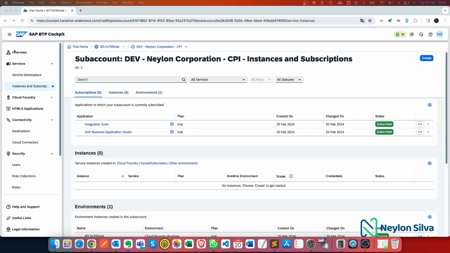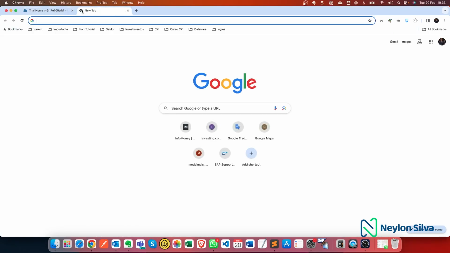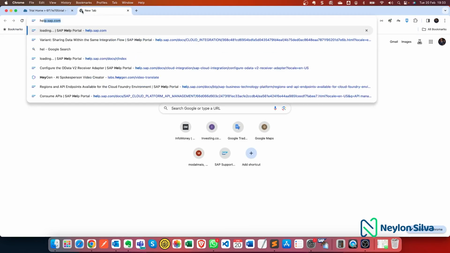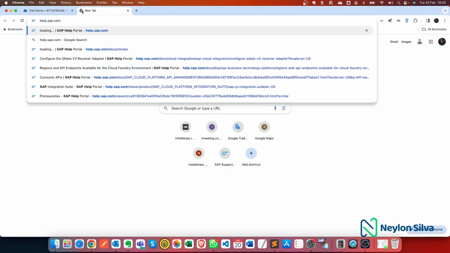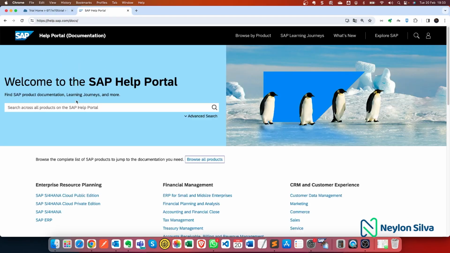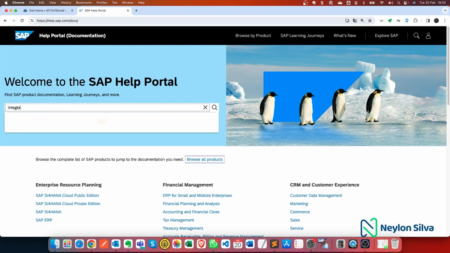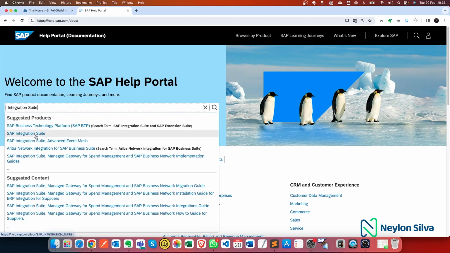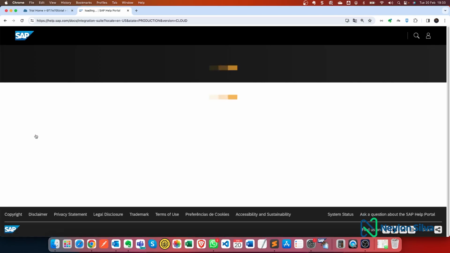You need to understand one thing. It's nothing so important that you need to learn it and use it a lot. It's the Help SAP, okay? You need to open the Help SAP. When you open it, you select the product that you want. It's Integration Suite. SAP Integration Suite.